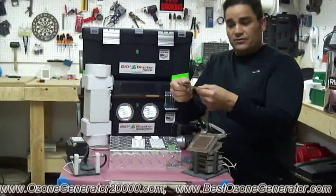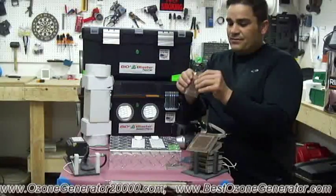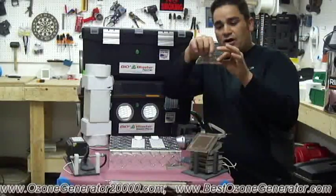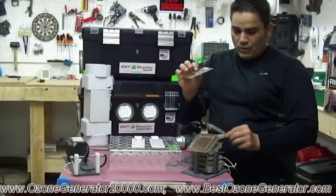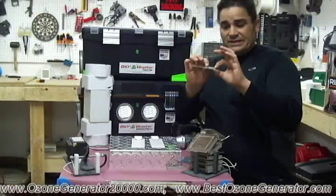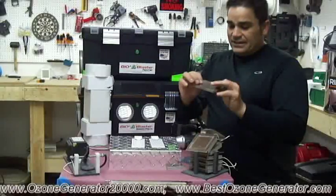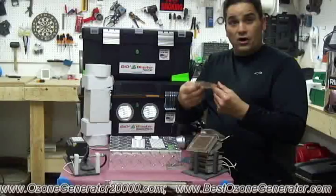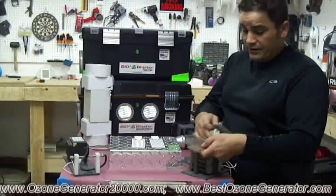But because it's flexible, it is an okay medium to use in an ozone generator, but because it's so thin, the electricity will often cause a burn through, and that's where the wire starts to oxidize a little bit, and it develops a patina, and then it will burn through this thin dielectric media. Folks, this dielectric media is really a dinosaur. It's gone by the wayside in high output ozone generators today.